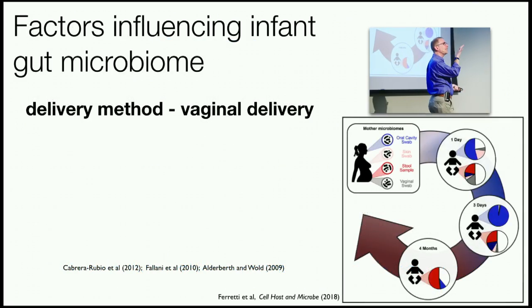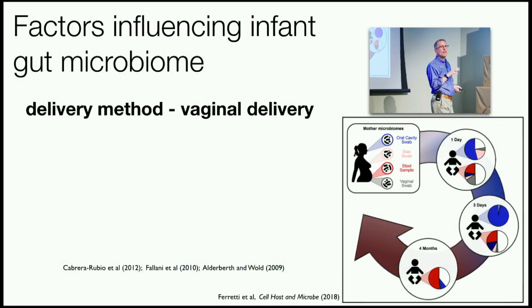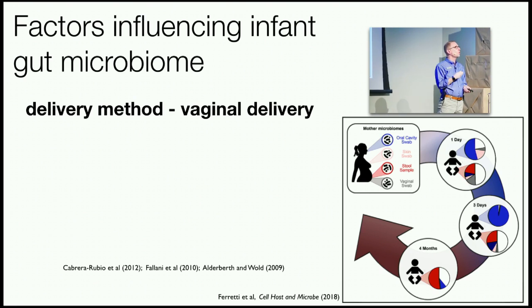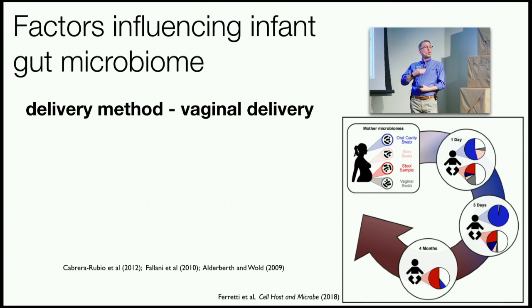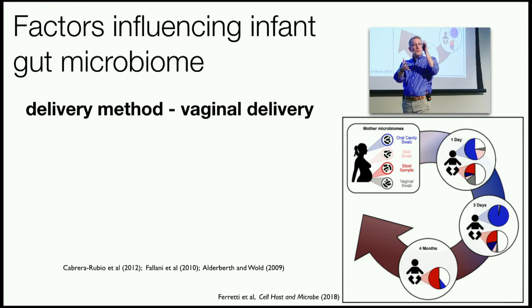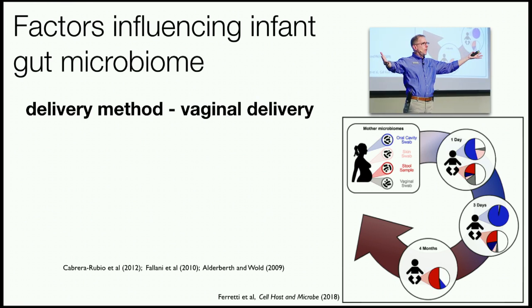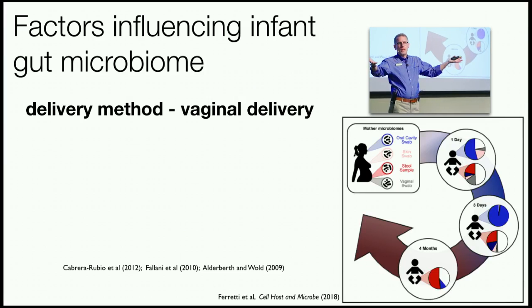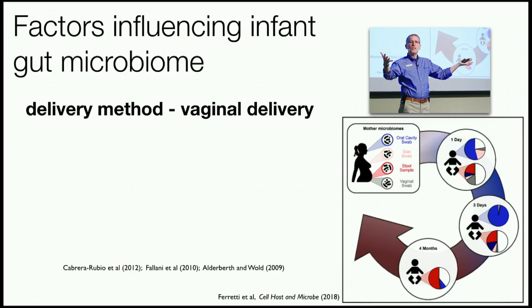Now let's talk about your gut bacteria. The vast majority of the bacteria in your body live in your digestive system. If we were to take your digestive system out, it's got lots of folds and lots of loops, and we were able to spread it out, the surface area of your, I think it's just your large intestine, would cover a tennis court. Let's say that again. The surface area of your large intestine is equivalent to a tennis court, and every centimeter of that is covered with bacteria.